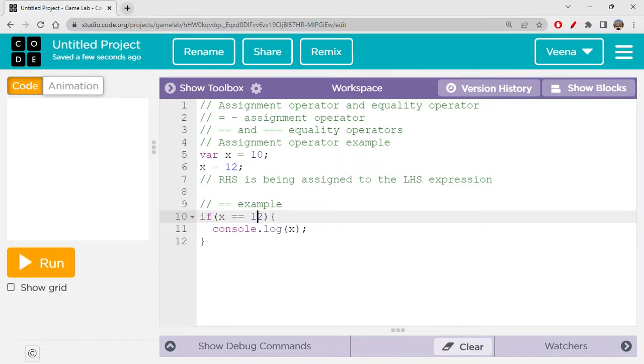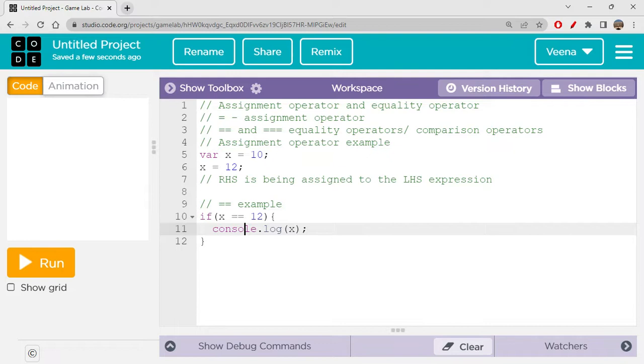Both are also called equality operators or comparison operators. So equality operators have dual equal to symbols. This is a comparison operator also. You have other comparison operators also, and these are one of them.